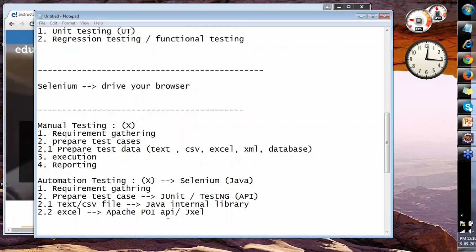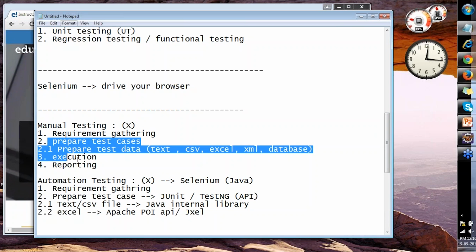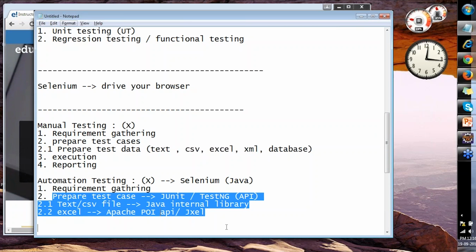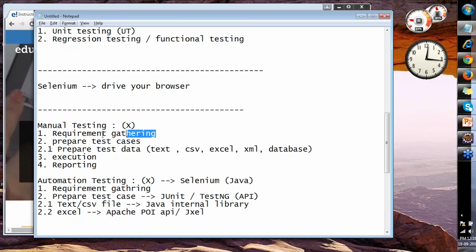Okay. Pone is asking what we gather as requirements in automation. We simply gather requirements the same as in manual testing, but here we are not writing test cases. These steps are different, but requirement gathering for both manual and automation is the same.